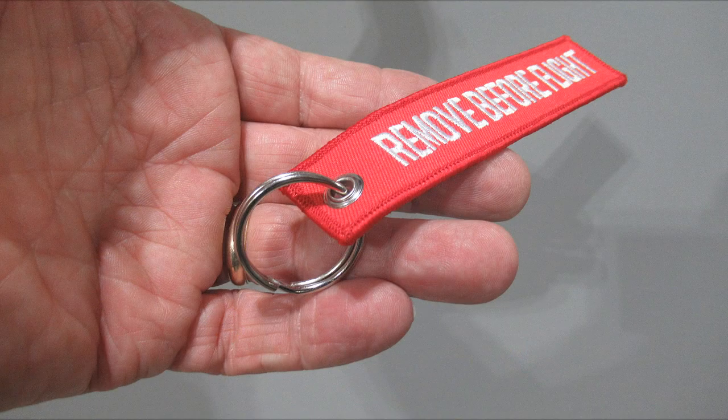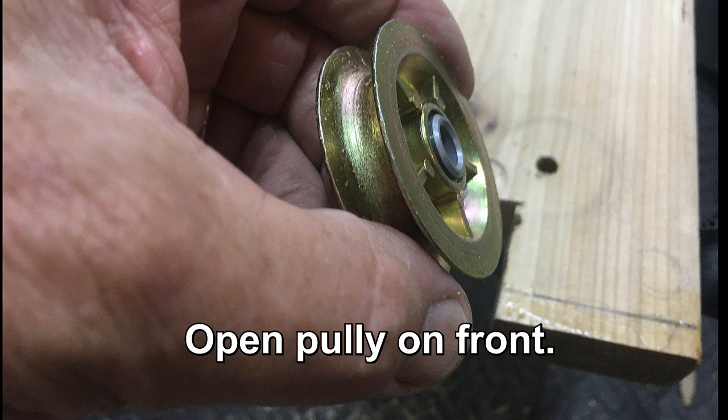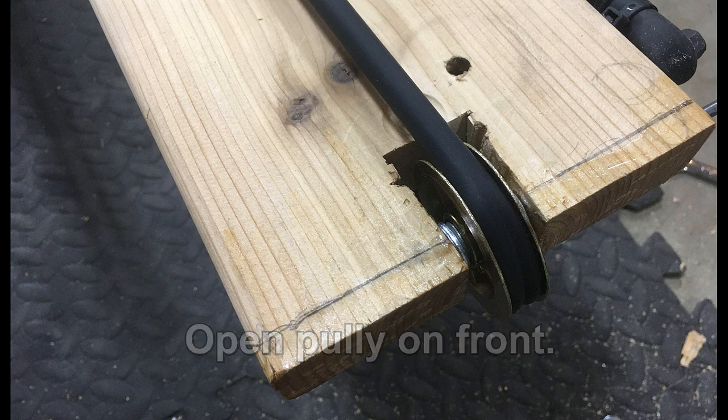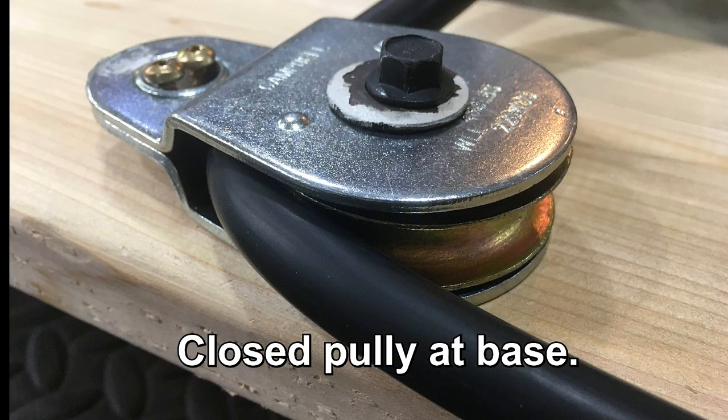I used heavy-duty keychain rings for capturing the angled wire on the plane. I knew I wanted bigger pulleys this time, and I had to find some that would fit that rubber, and I actually found these pulleys down at Ace Hardware. Well, the rubber I used is the best I ever found for my use.